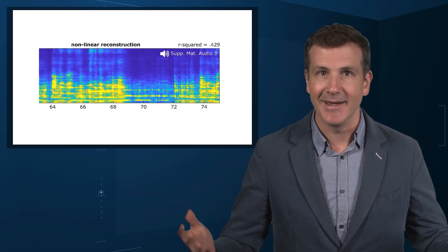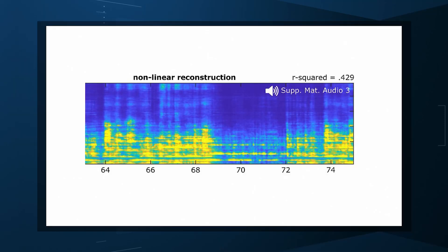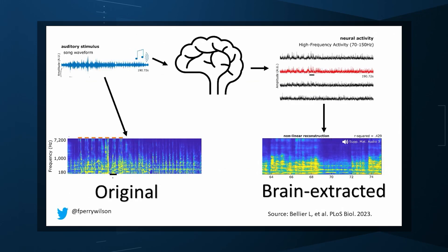The general approach was to transform the original Pink Floyd audio clip into an auditory spectrogram that looks like this. It's basically a mathematical transformation of the original song, and it's somewhat lower fidelity. This is what the spectrogram sounds like transformed back to audio. The researchers then took the signals from those 300-plus electrodes and, through a combination of machine learning techniques, developed a model that would generate a spectrogram from the electrical signals. That spectrogram could then be translated back to audio — and you get, well, you get this.